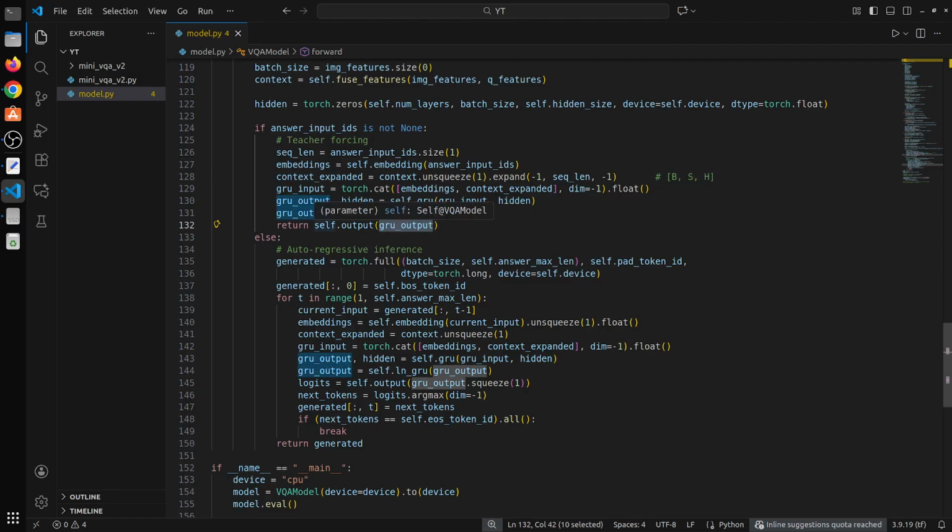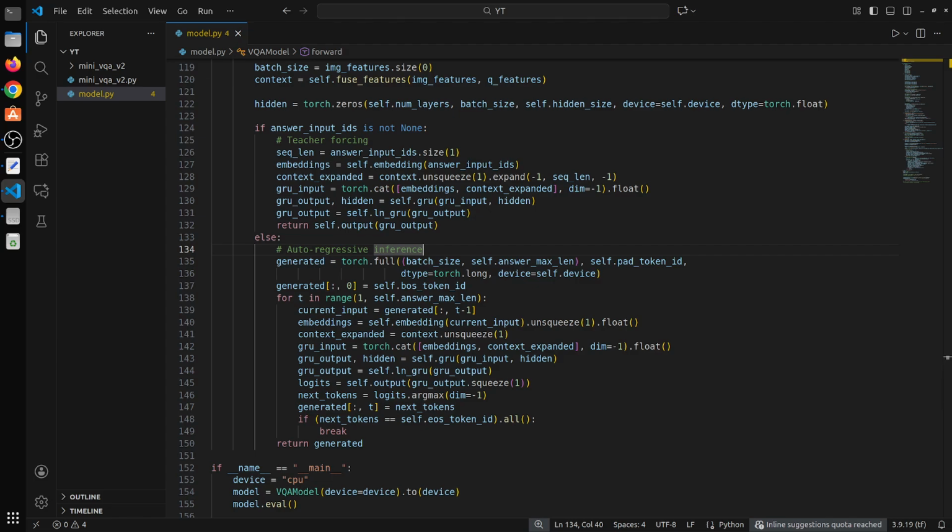The input to the output layer, the GRU output, gets converted into vocab size for each word in this sequence, so that for each position we have a token. So this is how it works. I hope you understood. If you write it yourself and do some hit and trial, you will understand it much better. You can watch the video again and again, but until you try it, it won't work.